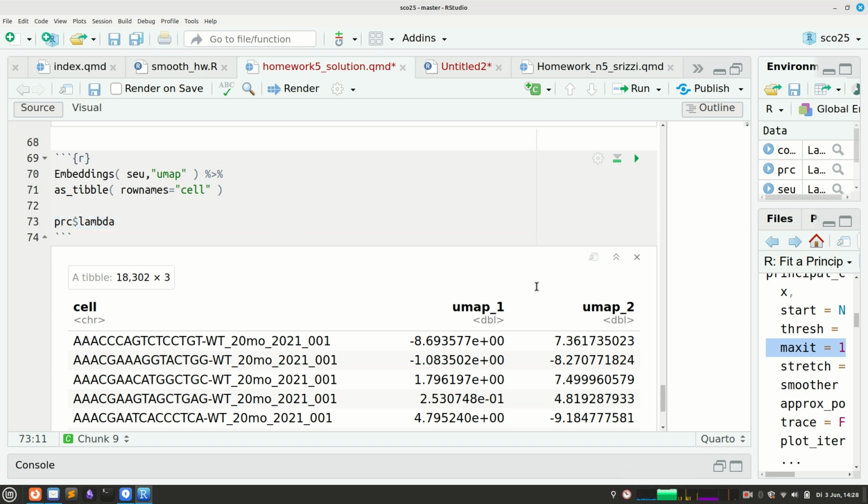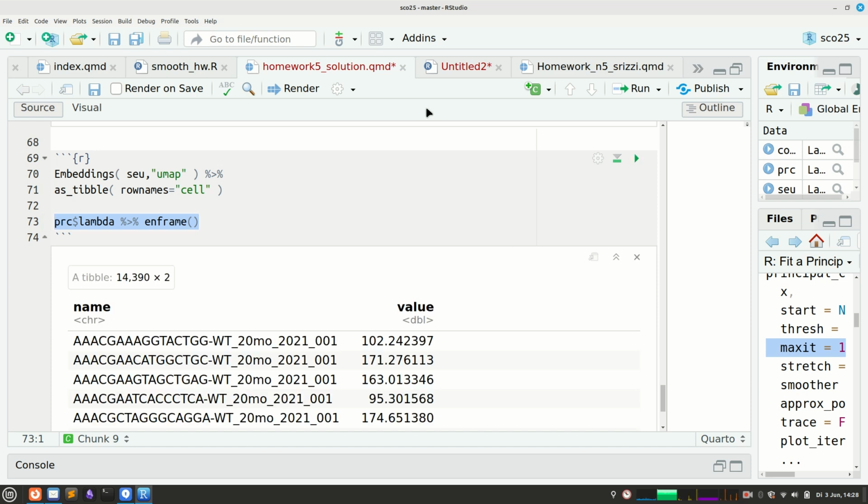The first thing that I do for this is that I run this thing here through a function called enframe. enframe takes a vector and turns it into a data frame. Data frame, in R's parlance, is what R calls a table. And here you see now we get our data frame.